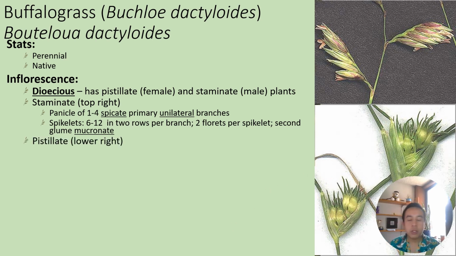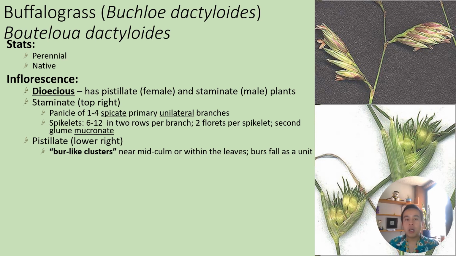So the pistillate flowers are on separate plants, kind of like how humans separate out by male and female sex. Dioecious plants or species means they separate out by male or female, or pollen-bearing and pollen-receiving plants or individuals within that population. And no single individual typically will have both pollen-bearing and pollen-receiving parts, which might consist of what we call a perfect flower that we talked about in previous lectures.